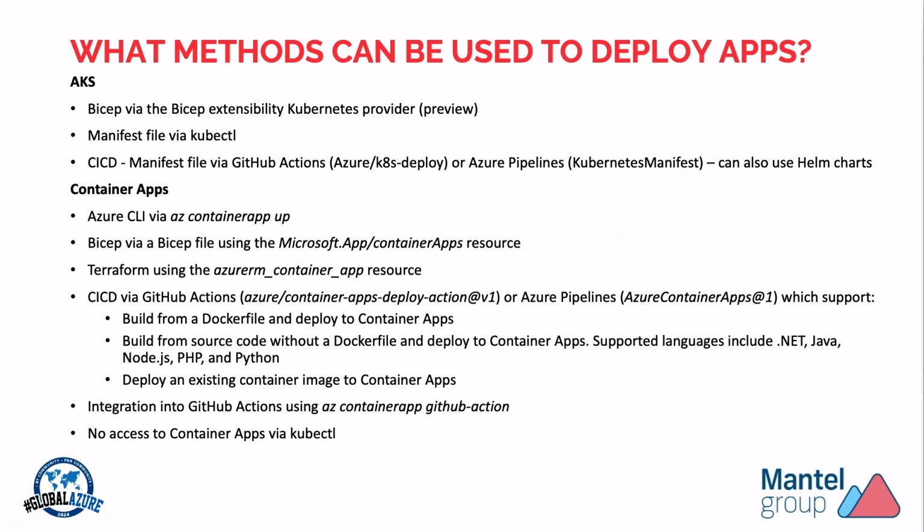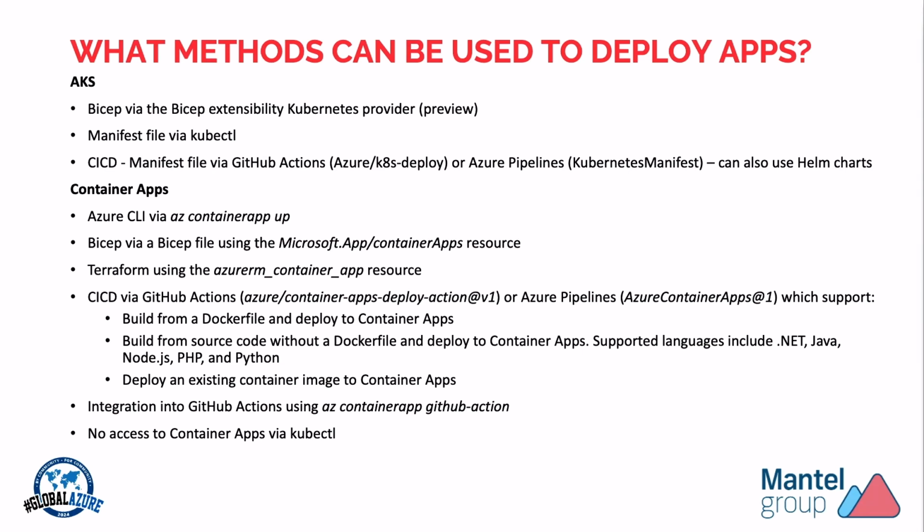So how can we deploy an app to both those services? AKS is all based on manifest files. Are people aware what a manifest file is? We'll go through one soon, but yeah, pretty complex. So we can deploy a manifest file via kubectl. kubectl is the control application for managing your Kubernetes cluster. You can push a manifest file via GitHub Actions or via Azure pipelines or any other CI/CD tool.